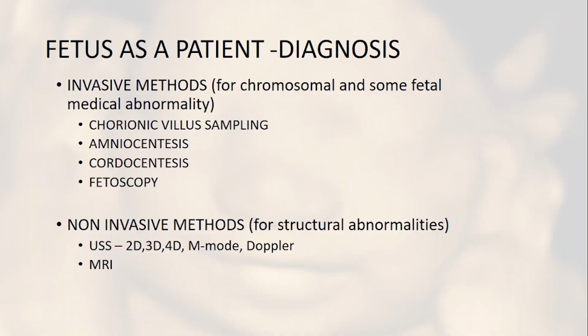The non-invasive method, which is the current thing that is being done now to detect abnormalities, is basically used for structural abnormalities, especially with the advent of ultrasound. It has helped with a lot of diagnosis. So we have various forms of ultrasound, the 2D, the 3D, the M-mode, the Doppler. These have been put into use to detect any of these fetal abnormalities.